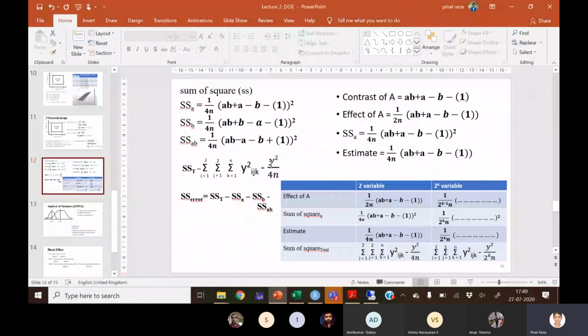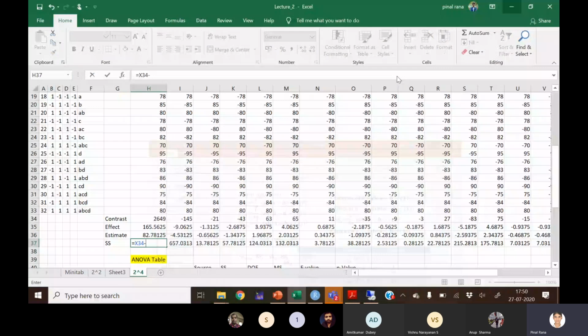Okay, so 22950 minus this value into again this value divide by 32. Okay, so I am again explaining how we can calculate the total sum of square.